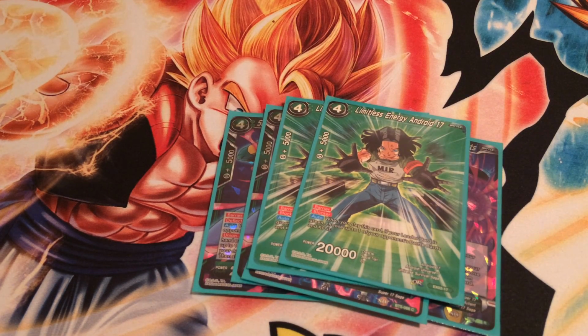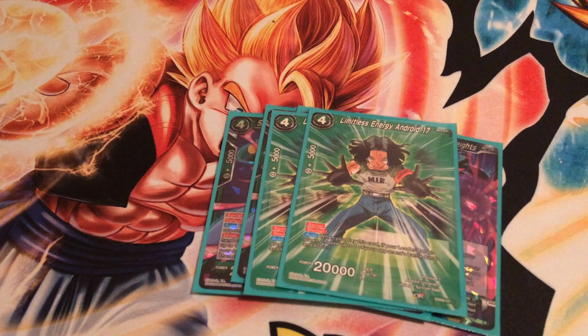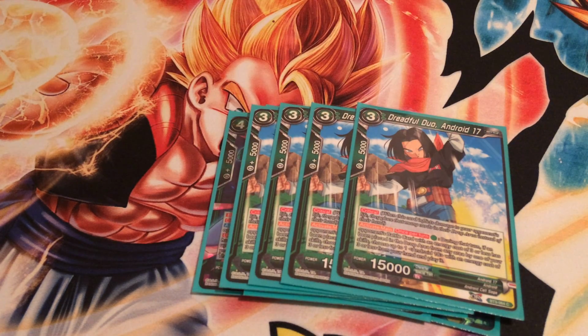2 Limitless Energy Android 17s. I know playing a 4-drop seems like it's a little bit meh right now, but honestly, I wanted to play this card in case U7 was a thing. I needed a blocker with Barrier. It removed the card, which is also nice. And at 4 energy, it's very possible for me to actually play this card and it not hurt me if I've crippled them with Cell Chain on turn 3. So that's a thing.